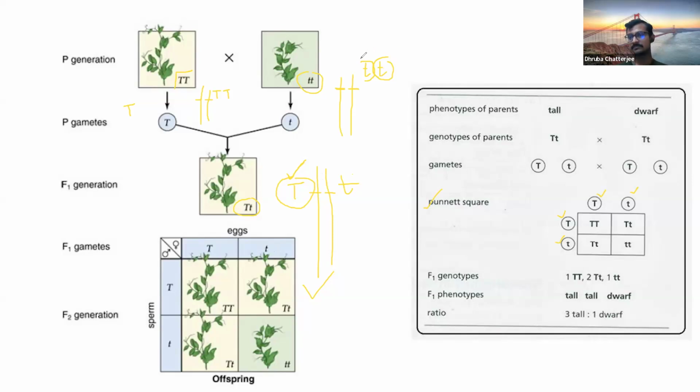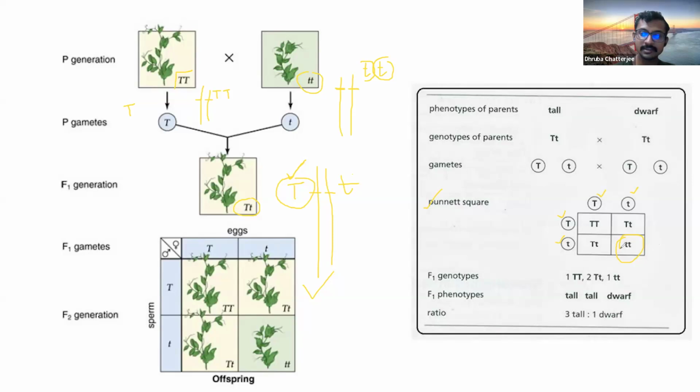Whereas in this recessive homozygous plant, since no functional copy was there, it was dwarf. In the F2 generation, Mendel again gets back this recessive dwarf plant. Because of that, Mendel could comment that this recessive gene is not lost. In the first filial generation it's not there, and it seems like the gene is somehow destroyed or lost, that variant of the gene, or the allele, is somehow lost.